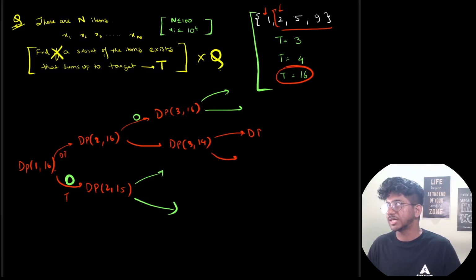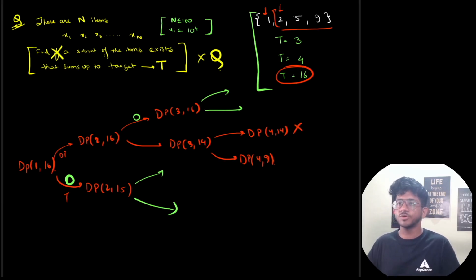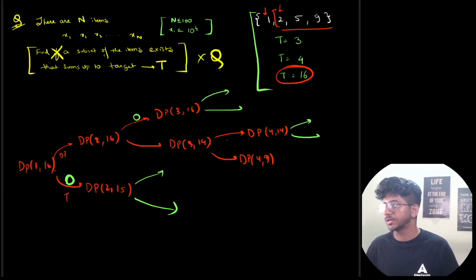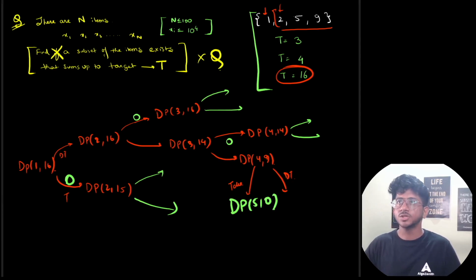So we can try not taking things. 4 comma 14, if you take it, then you're going to reach DP of 4 comma 9, and this branch is obviously going to terminate and return 0, right? It's going to go further, but it's going to return 0 for sure, because we're going to need to reach n plus 1. But this side we are all still exploring. So maybe if you take the item, and don't take, in that case, this is going to return into DP of 5 comma 0, which is possible. So this is what will return 1.